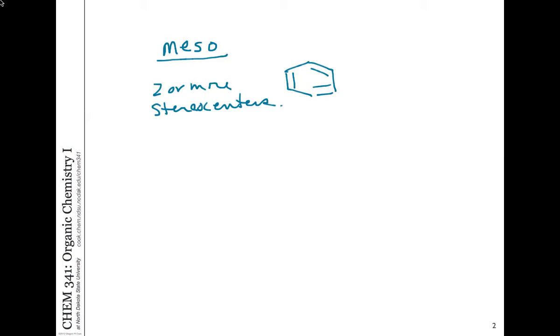So a good example might be something like 1,3-dimethyl cyclopentane. There are a couple of isomers of that, cis and trans isomers. Oops, sorry, I messed that up. So if you take a look at the cis and trans isomers of this, those are diastereomers of each other, but are they chiral? Is there a plane of symmetry?